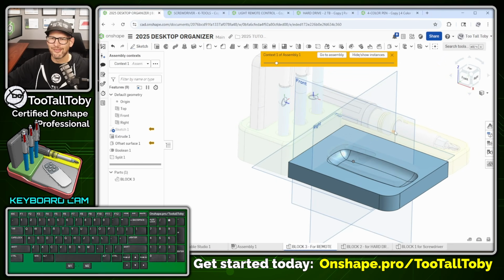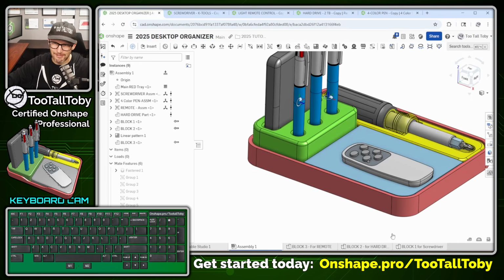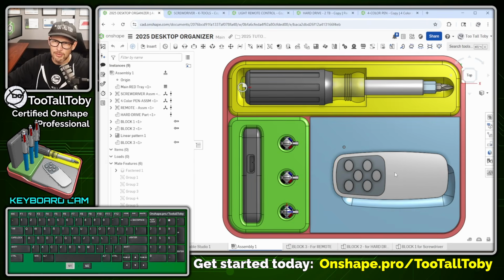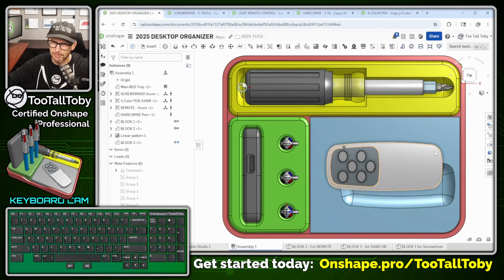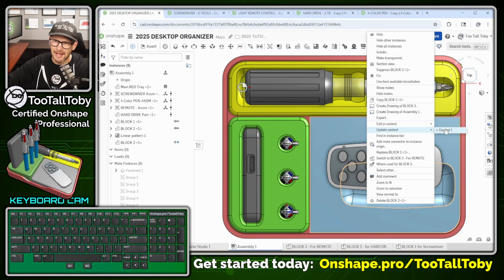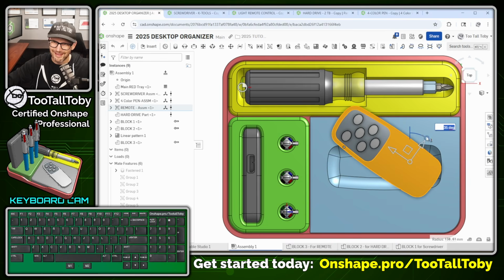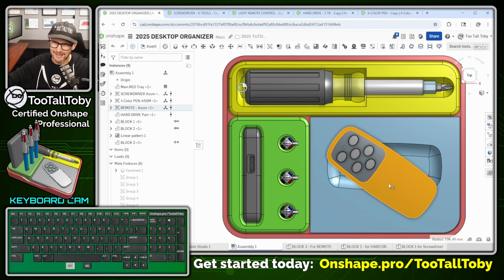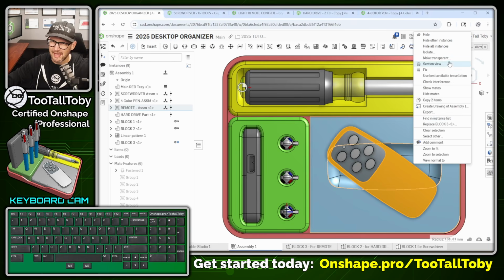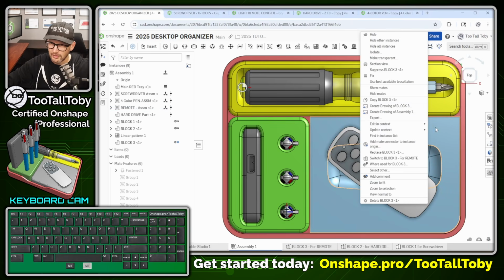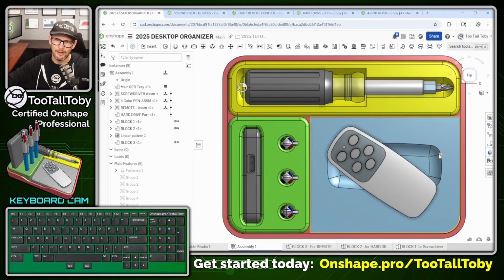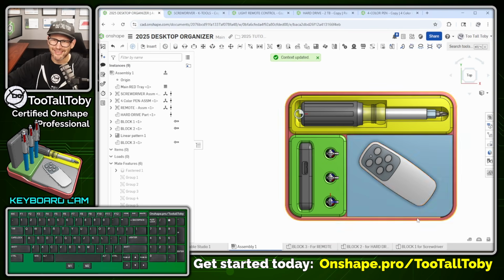So that is a win as far as I'm concerned. We can go back to the assembly and see how this thing looks. Maybe we could do a Shift 5 here. Maybe we could move the remote a little bit, into a different position. We can right click here and say update context 1. Yeah, that looks good. Or we could click on the remote and do a little rotation here like this, and then maybe drag it down here like so. Then we can right click and say update context. Click in the background, right click here, update context 1. And yes, that looks good.